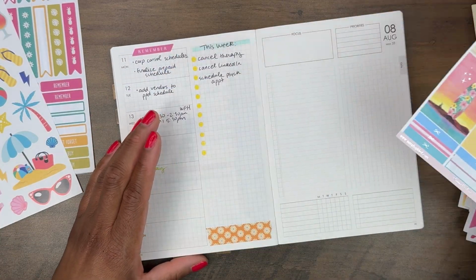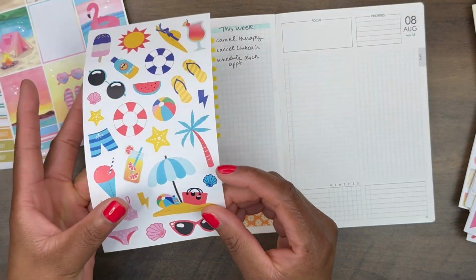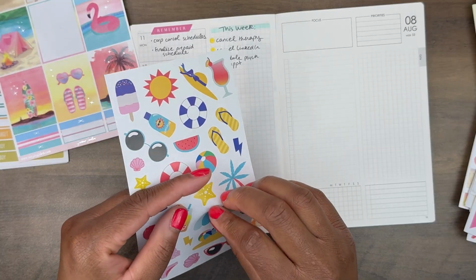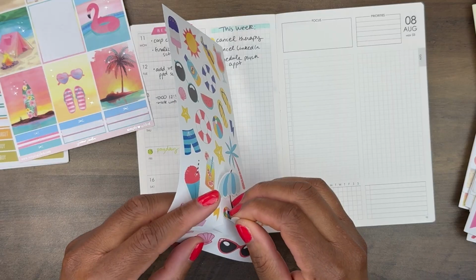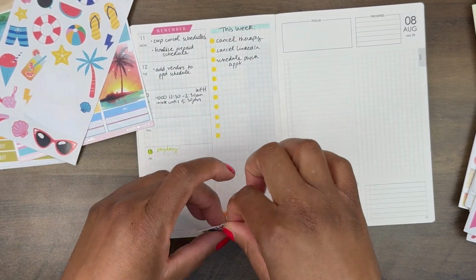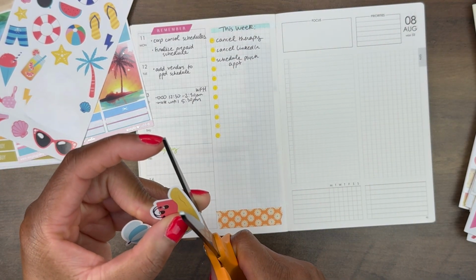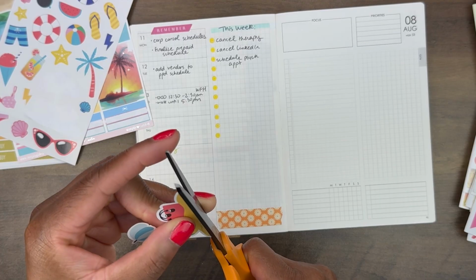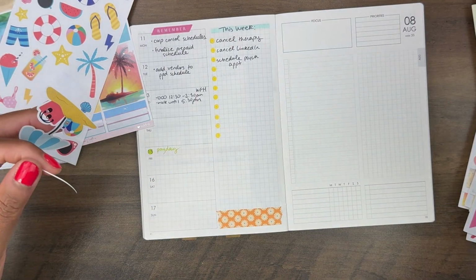And I think I'm going to go with this. And put this down here. Although it has a big white border at the bottom, and I want it to kind of blend into the washi tape a little bit more. So let's just cut that off.